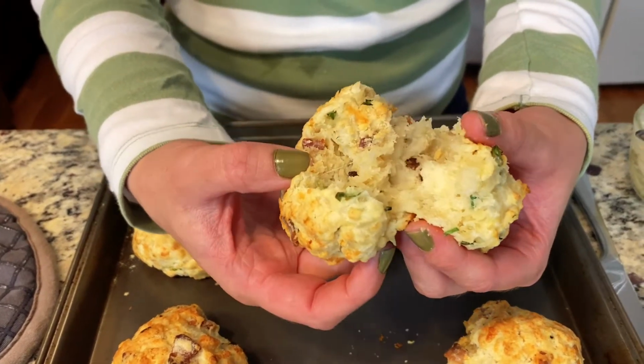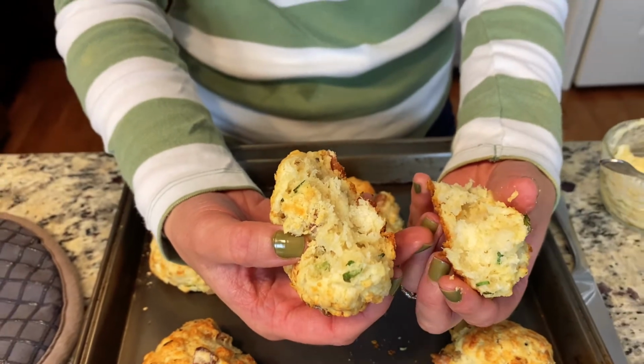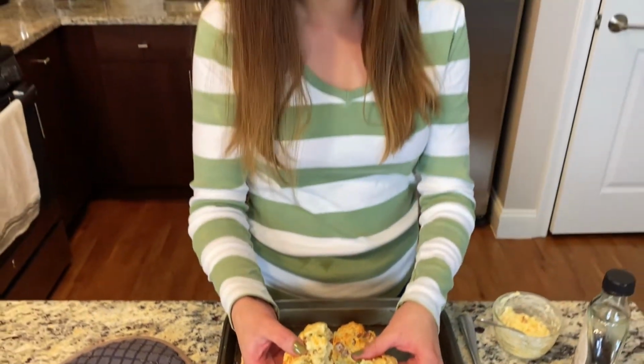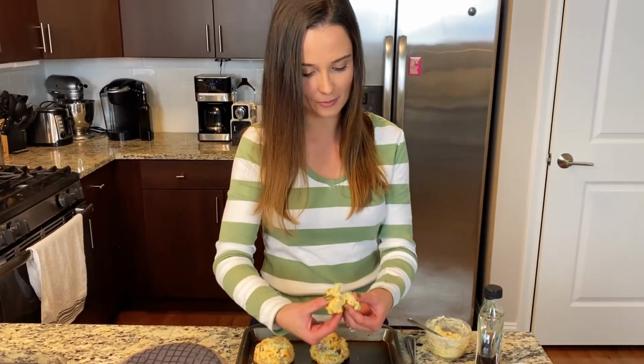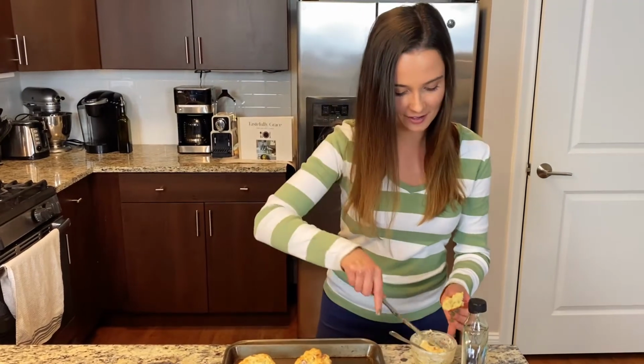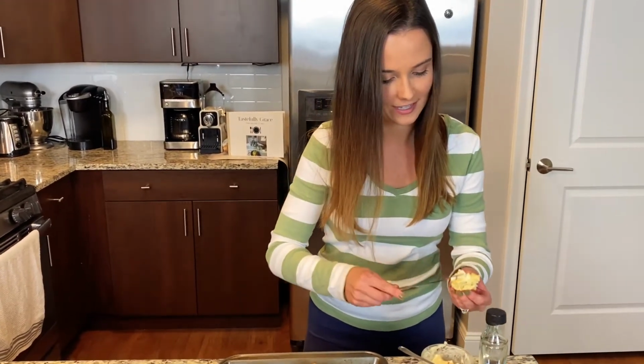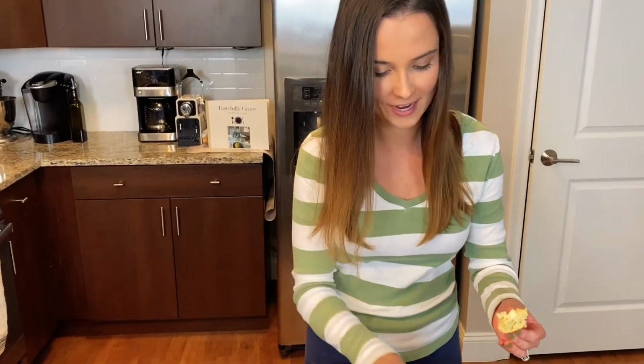Oh man, look at that biscuit. Did you see the cheese kind of string? How unreal is that? Okay, I'm gonna break this. I'm gonna go ahead and put some of that maple butter right on it. Ooh. It is time. Oh man. Who's jealous?